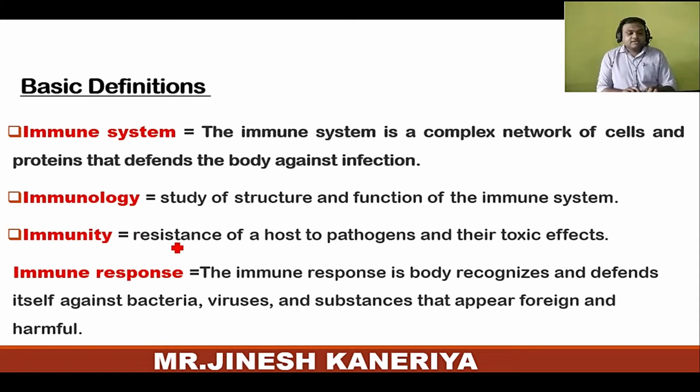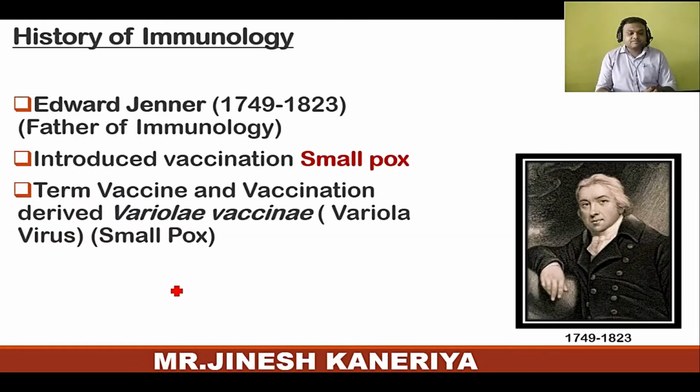Then immunity. Immunity is the resistance power of any host to a pathogen or any other toxic effect. It's called immunity. Another definition is immune response. The immune response is how the body recognizes and defends itself against any bacterial, viral or any substance that appears as a foreign or harmful material. So these are the basic definitions of immune system, immunology, immunity and immune response.